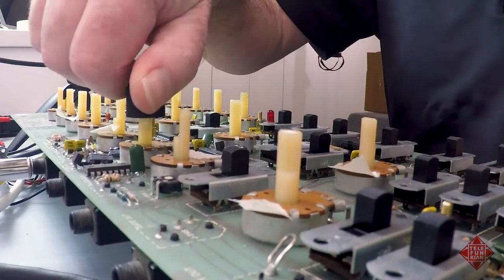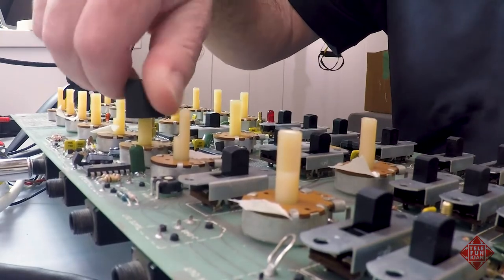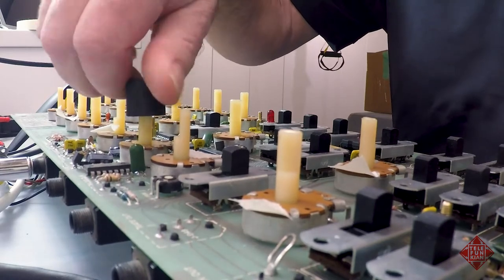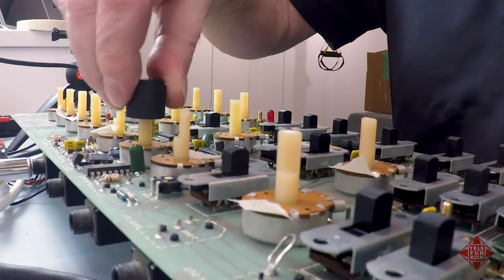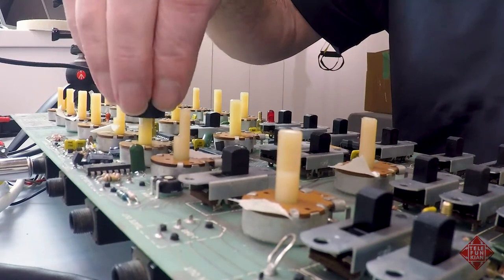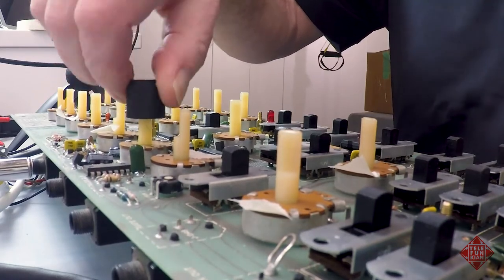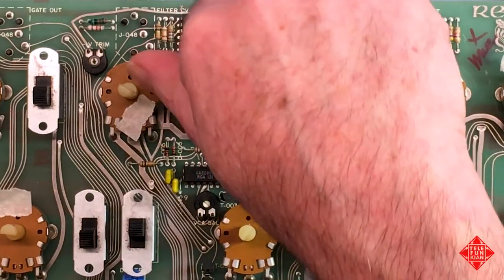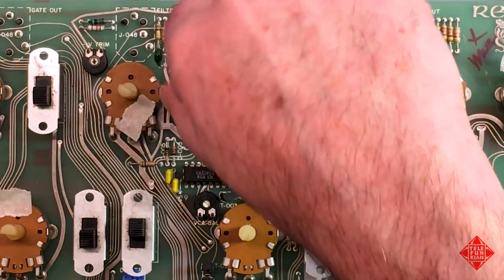So this isn't rocket science. It's not brain surgery, nor is it rocket surgery. So it doesn't take too terribly much. If you don't have success with your first attempt, you can try it one or two more times with this DeoxIT F5. I wouldn't recommend using DeoxIT 100. If this doesn't work, I'd just say take the potentiometer apart and start cleaning with isopropanol only.